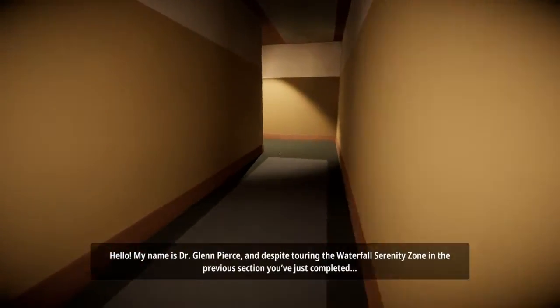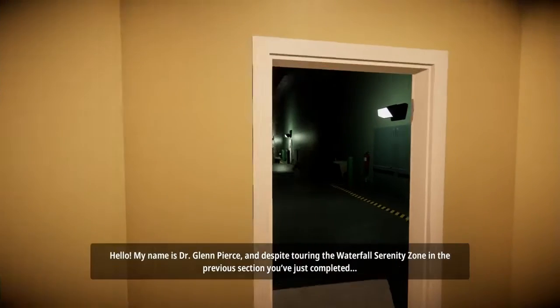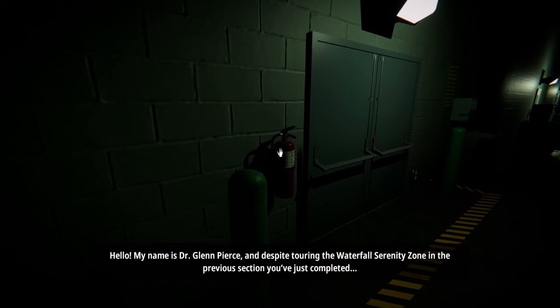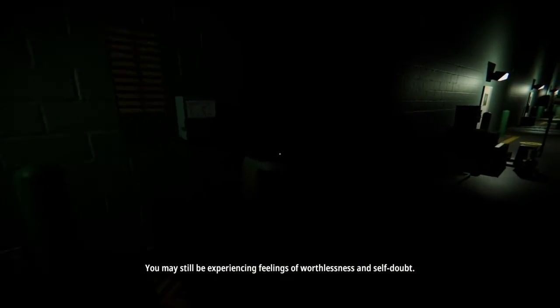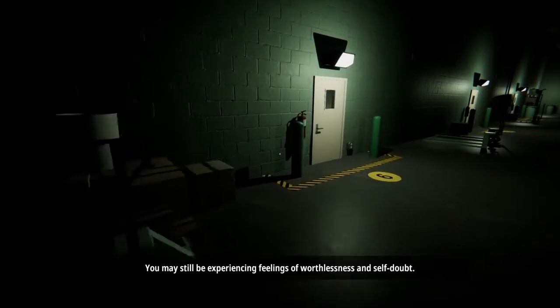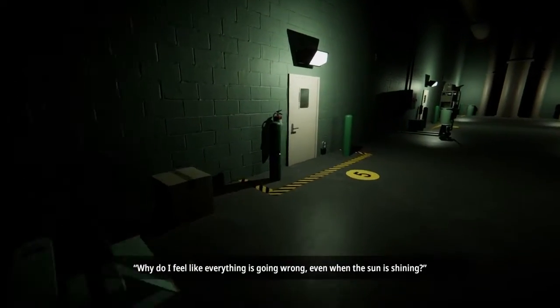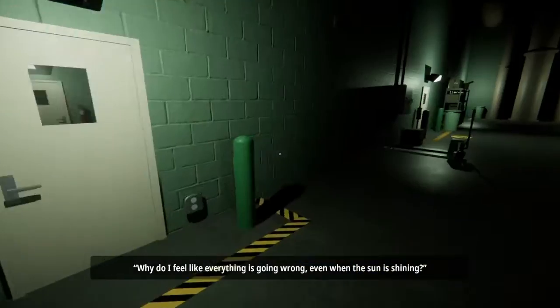Hello, and getting my name the is 4 Dr. extinguishers on the and left. Despite touring the waterfall You see Serenity some of these Zone I've in already the previous hidden. section you've just I've already completed, managed you to may get the still be first time. experiencing feelings of When they worthlessness splurt like and that, self-doubt. that means you've already Why do I feel like gotten everything them. is going wrong, even when But that the one sun is was shining?